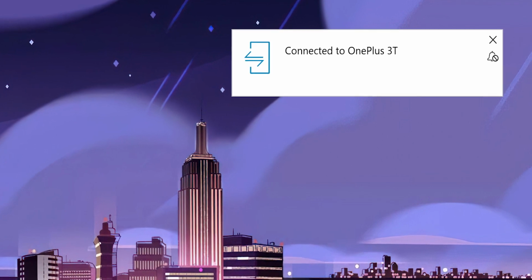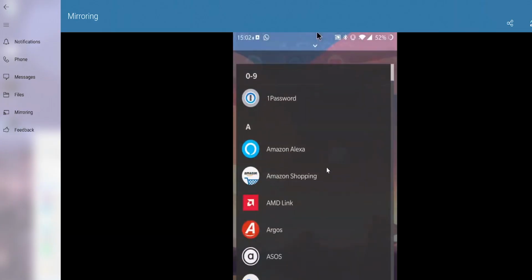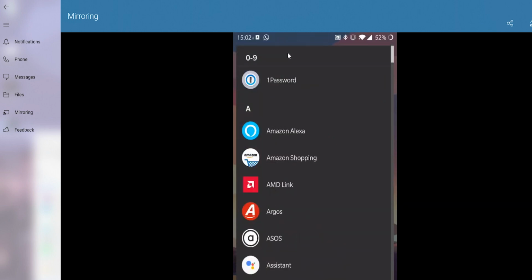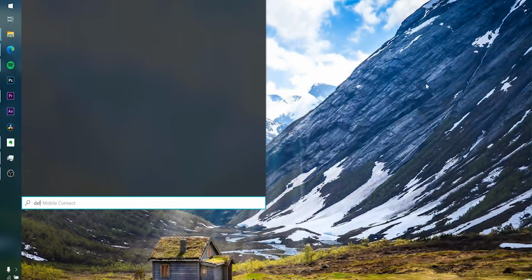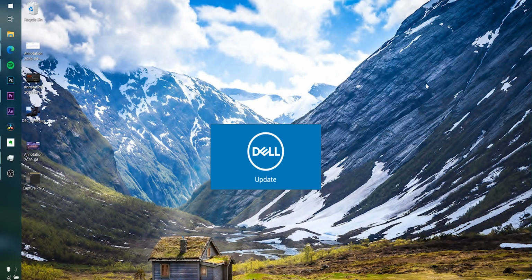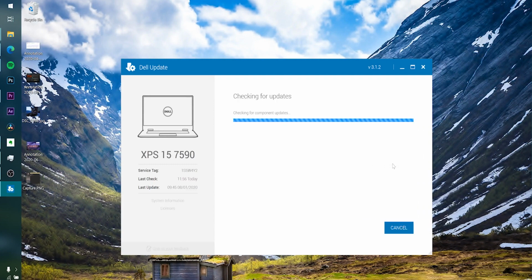I do wish that it combined the notifications with the Windows notifications and it didn't have its own thing. The screen sharing can also be a bit unstable, at least on my network. This software most certainly isn't the best, and I think your phone looks better, but I do appreciate the extra features. The Dell update software has given me some issues sometimes, and it does just randomly pop up whenever it wants to. But I have found that that's a good way to keep the BIOS updated and some of the other things that I'd sometimes forget to update on the laptop. So yeah, I wouldn't say that these are essential apps in any sense of the imagination, but you know, they do their job and they're pretty good.